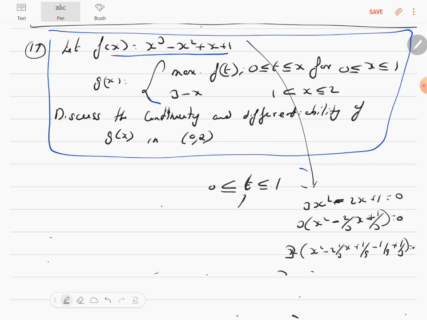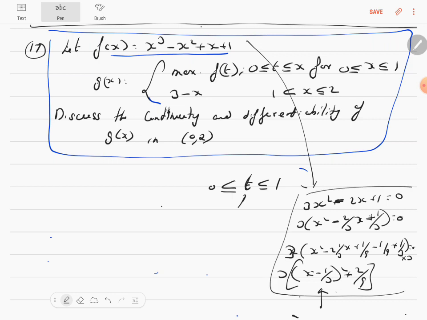So therefore this 3 into this is (x minus 1 by 3) the whole square, and when you take an LCM, 9 into 3, so it will be plus 2 by 9. And so then if you see, this is going to be an ever increasing function, as you can see from the graph also, and from here also you can see that's an ever increasing function.